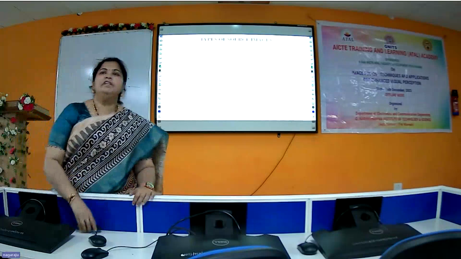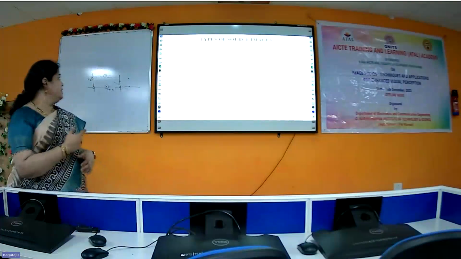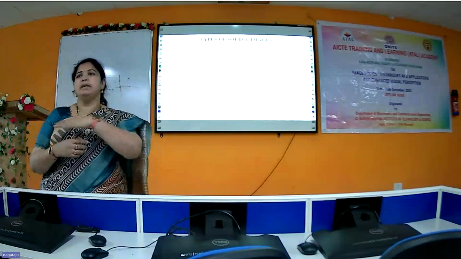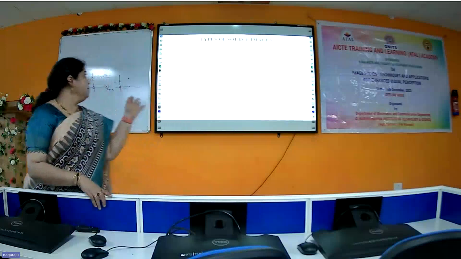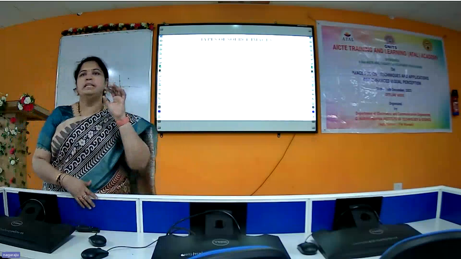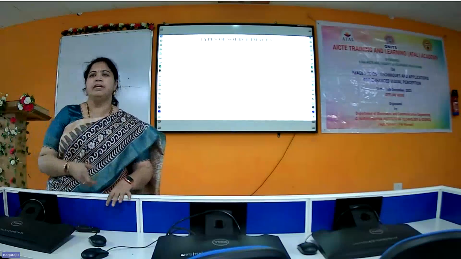Right. So there are different types of images. One is what we'll call multi-sensor. As I said, the multi-sensor is the same image taken by multiple sources. Then there is a multi-focus image. Multi-focus image is nothing but it deals with the 3D images taken at different times. Here the time is different.